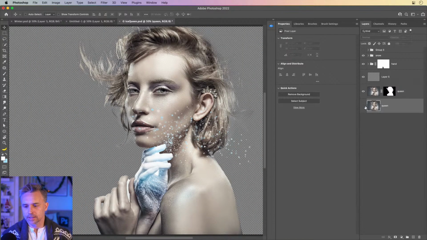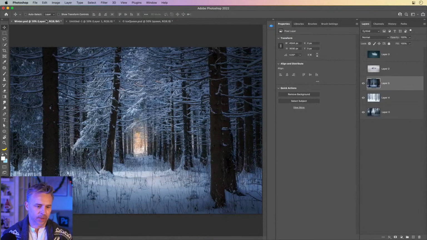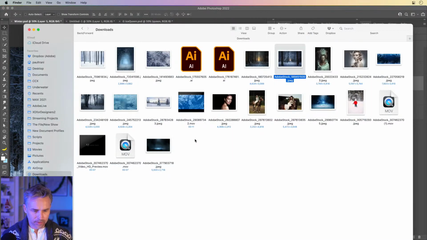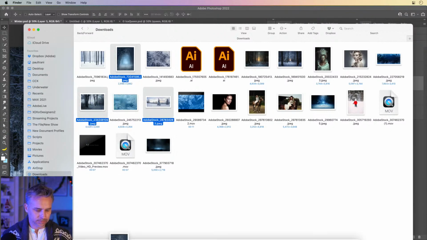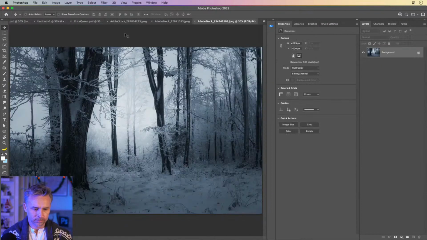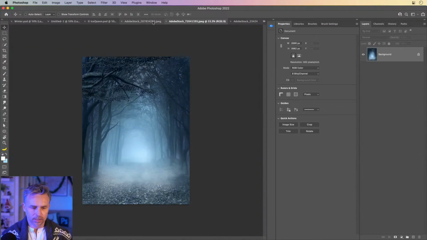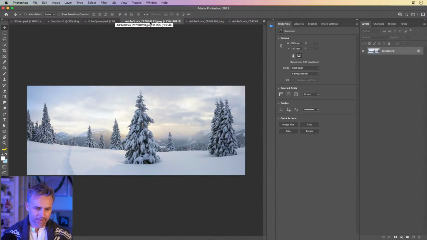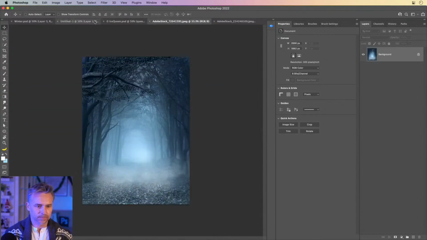Bam! Let's see what it did by adding another background. So over here, too dark. We're gonna work on that one later. Let's see what else we have. This image maybe, or this one, or this one. Heck, let's open them all up. A little dark, a little spooky. That one's not bad. Let's actually take this one.